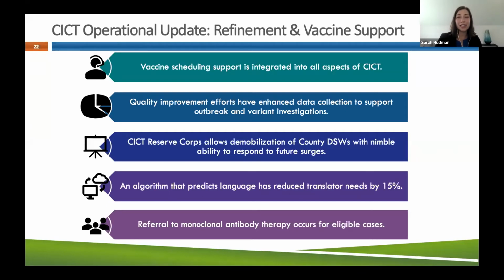Most of the time we get a report of a case or a contact, we don't know their native language. And so while we have a fairly high amount of bilingual contact tracers, they may be assigned to English-speaking cases, and the Spanish-speaking cases may be assigned to our English speakers. And so this algorithm has helped us predict the need in a way that we can better match to our staffing and dramatically decreased our translator time. And in addition, we've also had a wonderful collaboration with a number of county partners, but Stanford in particular, as you've opened up your monoclonal antibody therapy to folks who are not already impaneled with Stanford providers. And so we've been able to, every time we identify an eligible case, help to get them to monoclonal antibody therapy, as well as do things like overcome transportation barriers to get to that therapy.